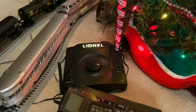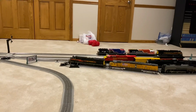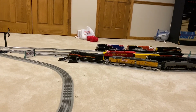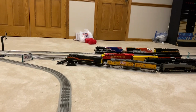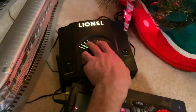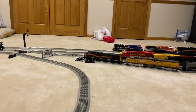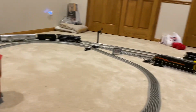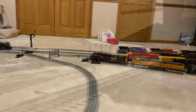All right, quick update. Got a question. Does anybody know how to fix this? When I tried to boot up the power, the SD60s, both of them, and generally 513 and 516, all don't recognize this Legacy, and I have to fight with it for 15 minutes to get them to run, because there's cab lights. So, any ideas how to fix that? Because I just play around with each track joint until it works all the way around. And it's really annoying. Thanks.